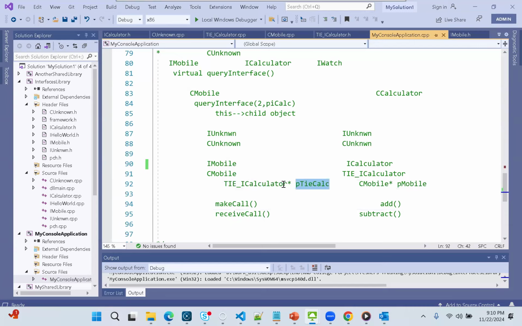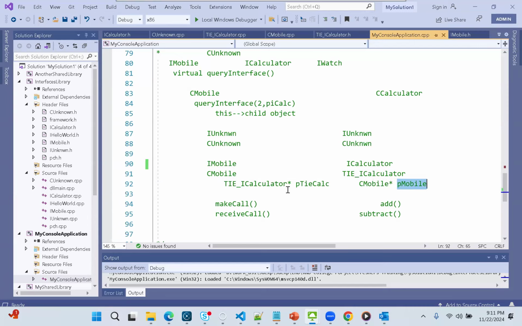It would create it. And while it is being created, you may have a parameterized constructor wherein this mobile will be passed on to it. This and that would be stored in the calculator. So the calculator would have the mobile in it. With the calculator pointer you would call add and subtract. And from calculator, if you want to do a query interface, then calculator would already have the mobile in it. So that's how we are going to have two classes working in coordination.